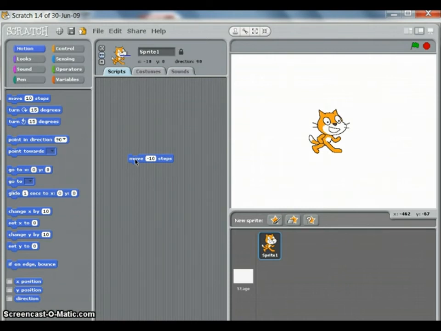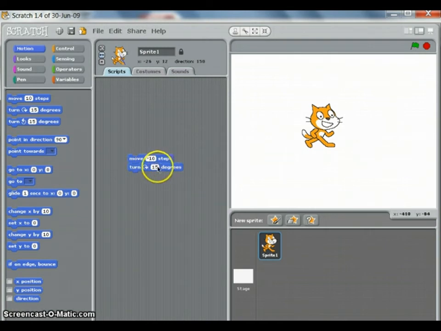So what you should do is experiment with these different building blocks. As we have experimented with this move block, you should experiment with this turn 15 degrees block. If I drag it here, let's see what happens. If I just connect it, and now both are connected, you are seeing here the movement in -10 steps and at 15 degrees.